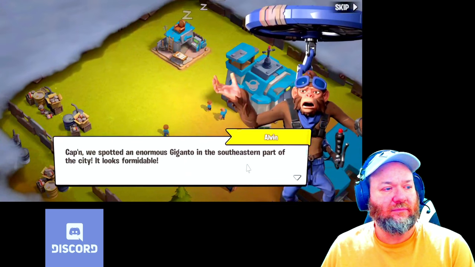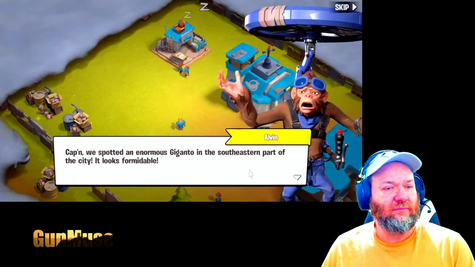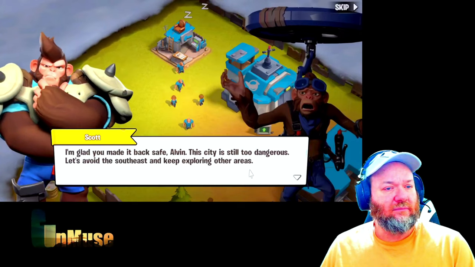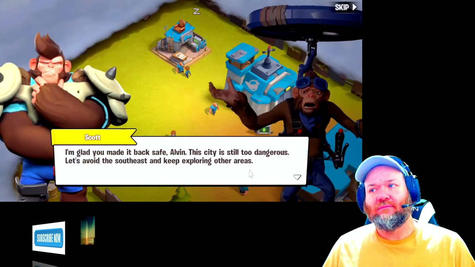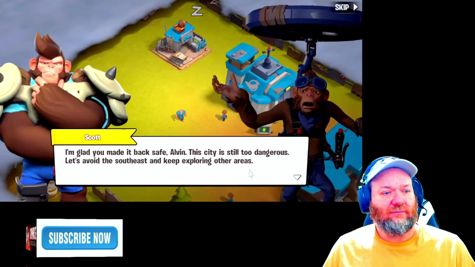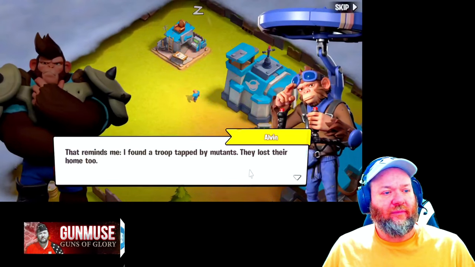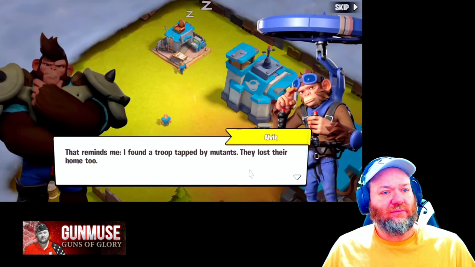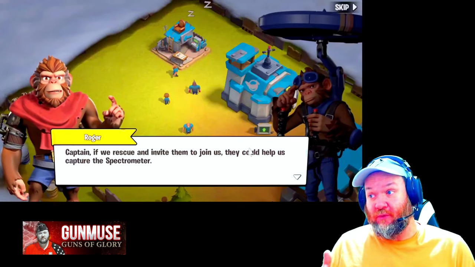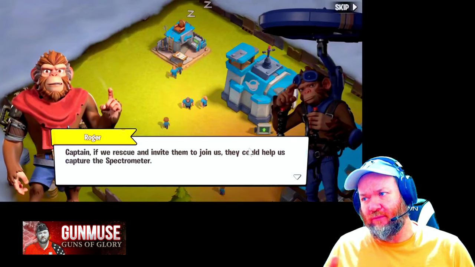Captain, we spotted an enormous giganto in the southeastern part of the city. It looks formidable. I'm glad you made it back safe, Alvin. This city is still too dangerous. Let's avoid the southeast and keep exploring other areas. That reminds me. I found a troop trapped by mutants. They lost their home, too. I can rescue and invite them to join us. They can help us capture the spectrometer.